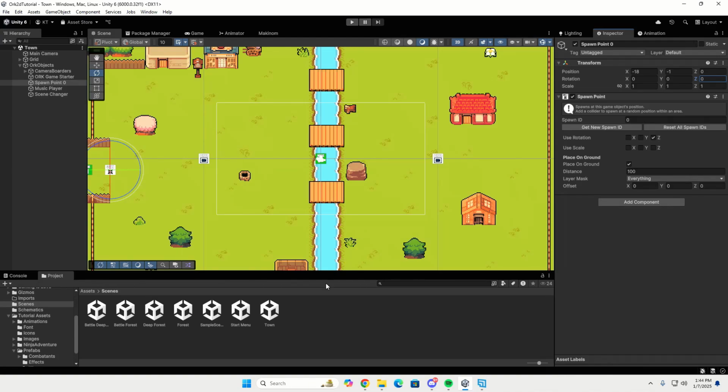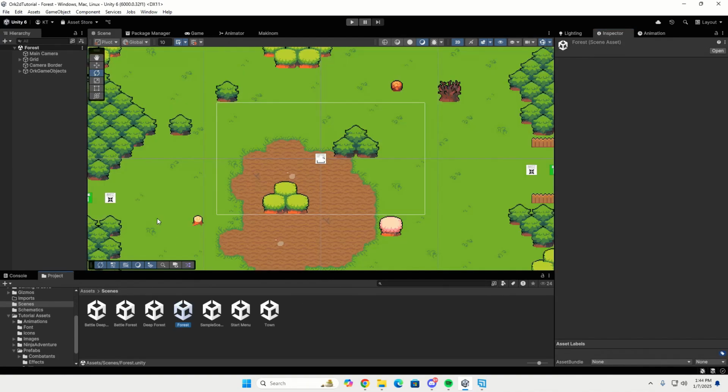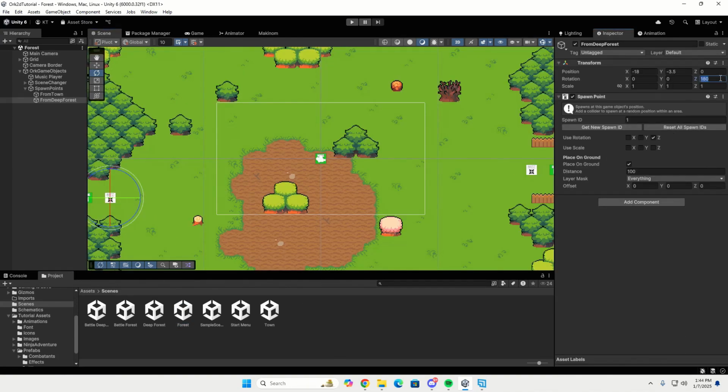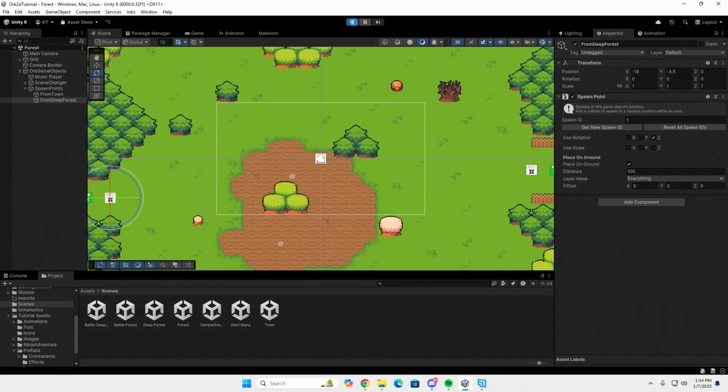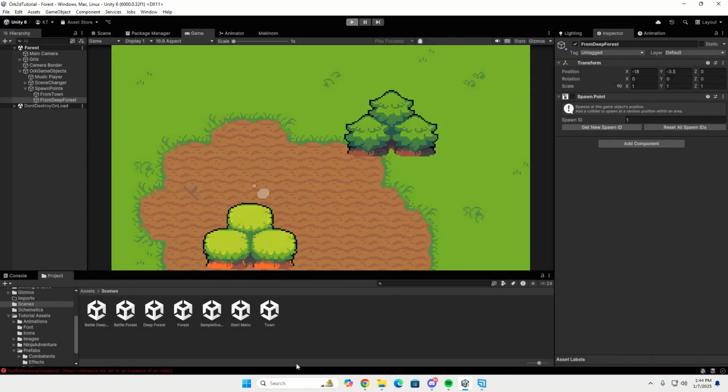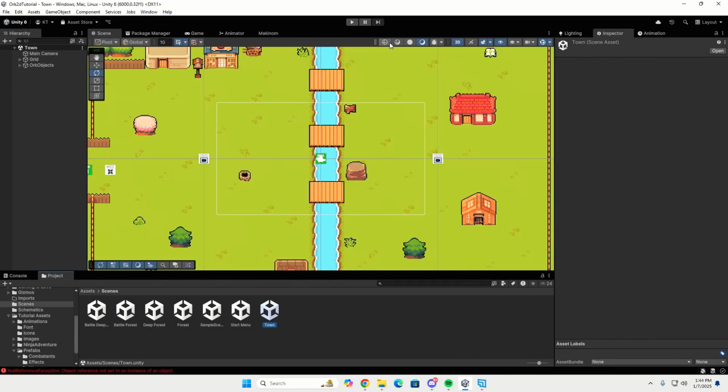So we can set that to 0 and we can jump to the forest scene, because we know coming from this forest scene, he was backwards. So we save it and test it one final time and we'll leave you with that. Helps if you're on the right scene to test it too.